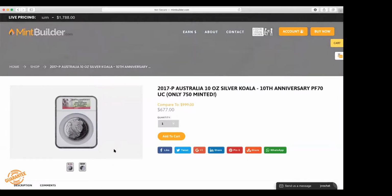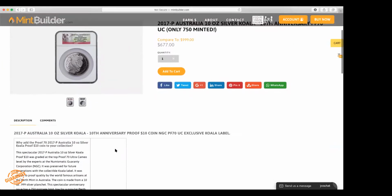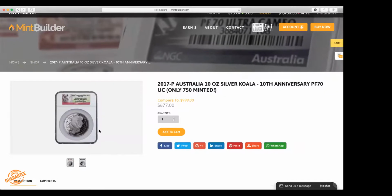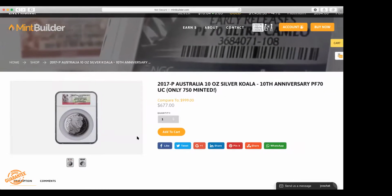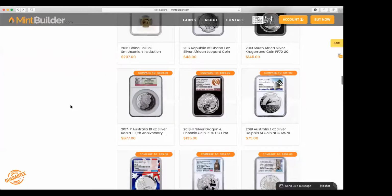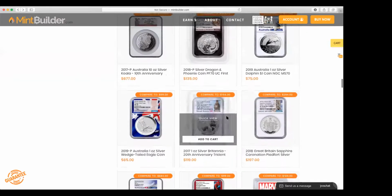This would be a high recommendation. I would highly recommend someone buying because it has nowhere to go but up in price. Once they're sold out, which they probably are sold out at the mint because this is 2017, they're in what's called a stronghold, where they're in people's hands, the collectors have them, so it has nowhere to go but up in price. That kind of stuff is happening all the time.